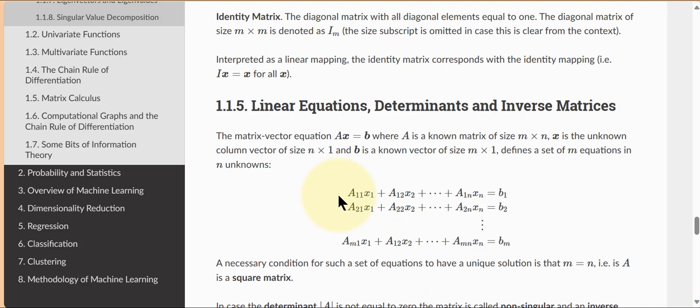So the number of columns of A and the number of rows of x, we already said they have to match, and that is going to be, as somewhere we said, n. So there's going to be n of these. So across here, there's going to be n terms. By the way, in math, we use the word terms when things are separated by a plus sign, and we use the word factors when things are separated by a multiplication sign. So I can say there are n terms here.